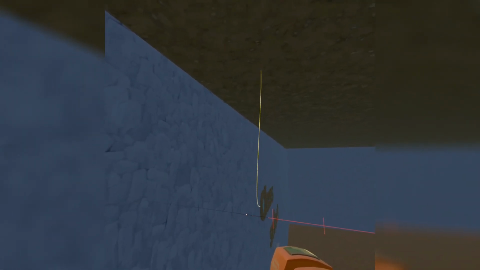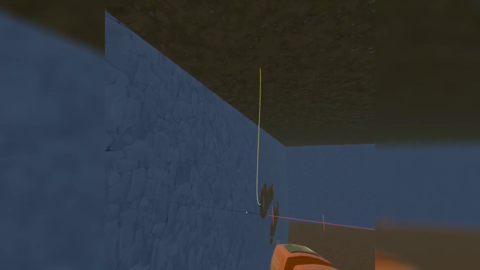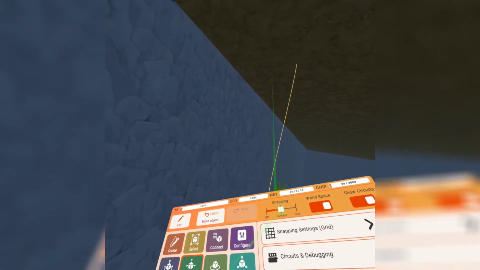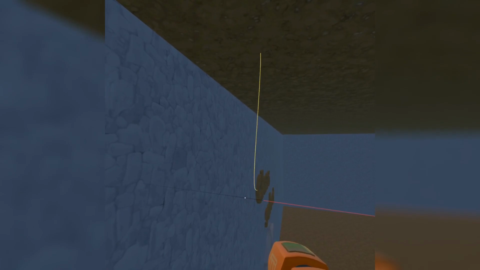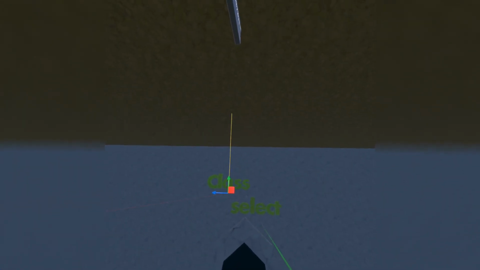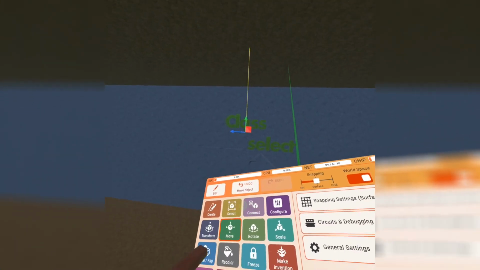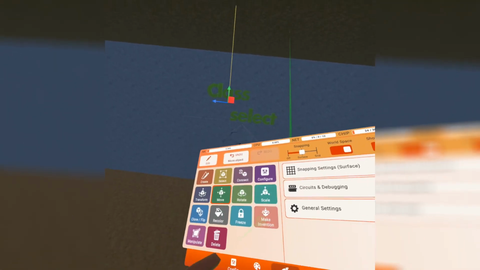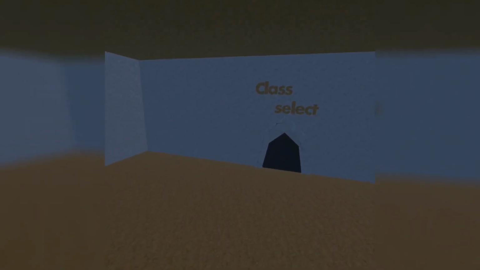Gonna have to move it like this. Oh, that's why it's moving like that. Okay. And that will be class select. Now, you don't need to have it looking like this because I know it kind of looks weird with the text like that. I just wanted to do something special. Anyway.